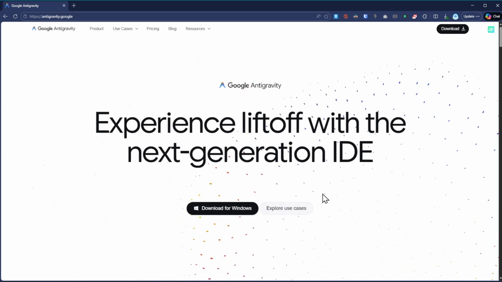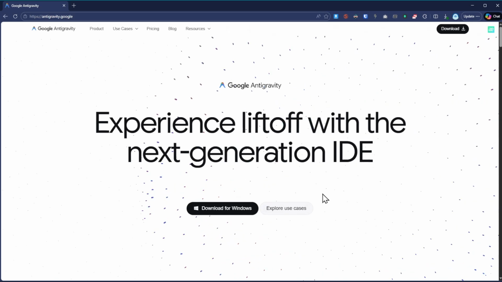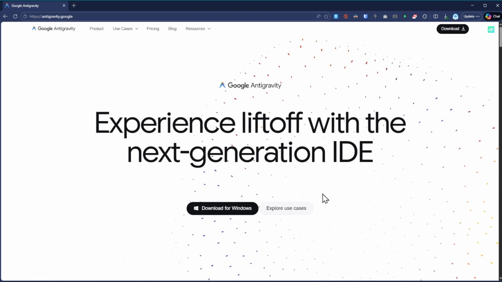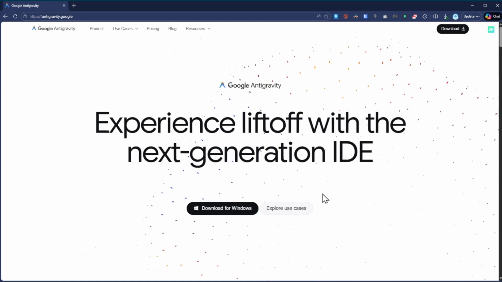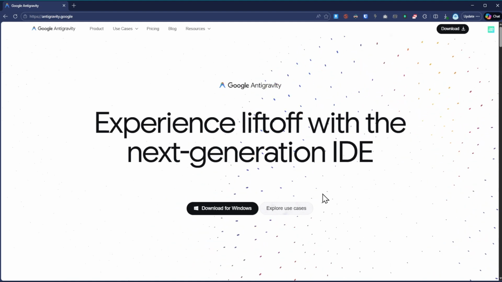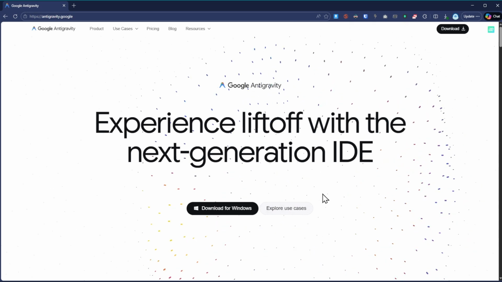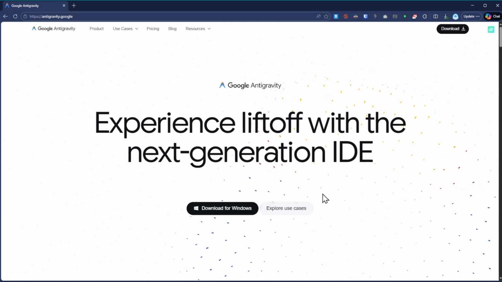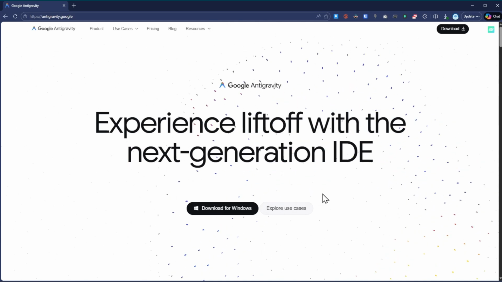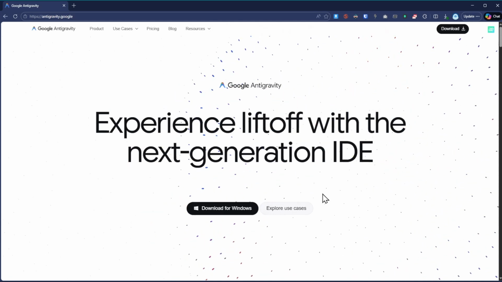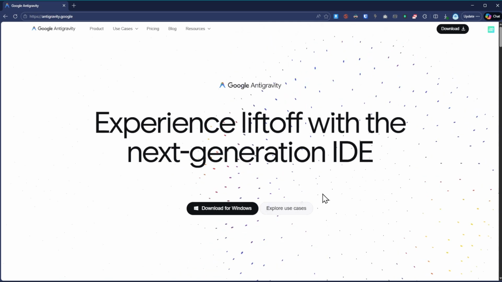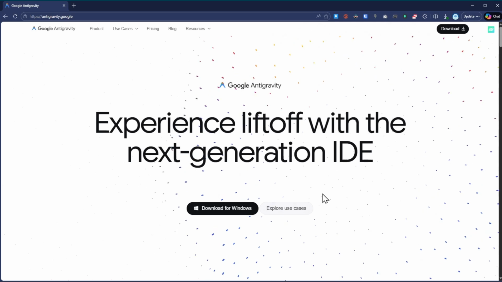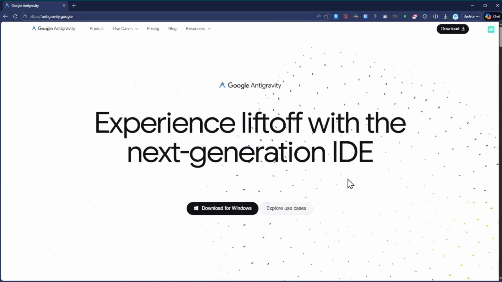And so there are already so many AI coding tools out there. You have Cursor, you have Windsurf, and many other editors which do AI coding with agents. And so this is Google's response to all of that. They have released their own AI editor with agent mode and all whatnot. It is based on their own LLMs which they have integrated fully into these tools. And so today let's discover Google's Antigravity.